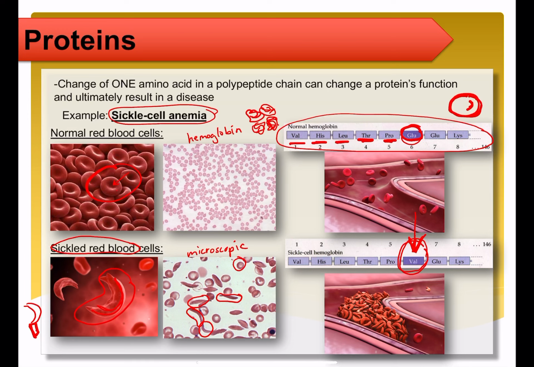Whereas in normal individuals with normal red blood cells, their blood flow through their blood vessels is very normal, while in sickle cell they can form clumps like that. So all those different functional effects in sickle cell are due to one single amino acid difference in the overall sequence. So remember, for proteins, it is always the structure it has that determines the specific function it has. And the structure is determined by the primary structure of proteins, which is just a linear sequence in the order of the 20 different possible amino acids.